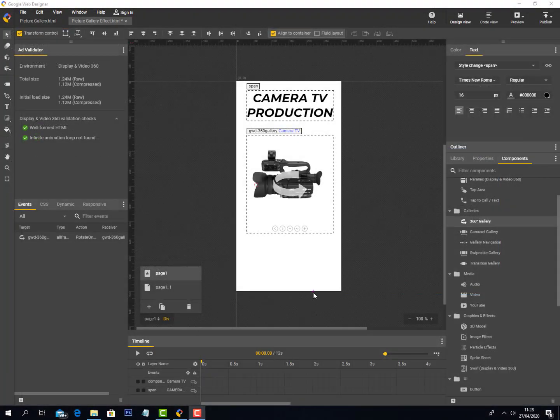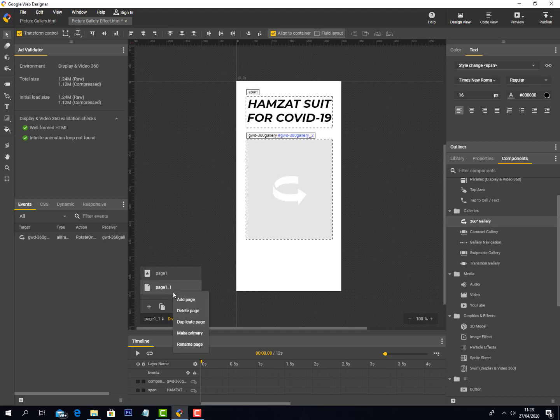Some of you may be wondering what if you want to make this kind of effect, but you don't have a perfect angle of your picture. The problem is that you won't have a smooth rotating gallery. I'll give you an example. I already have a page 2 here, so I'll rename the page.